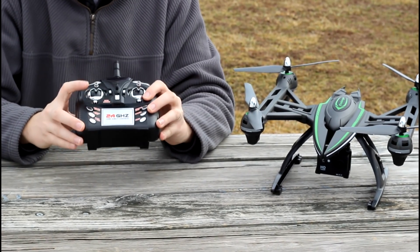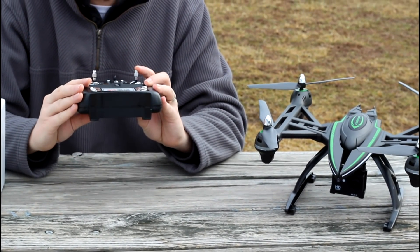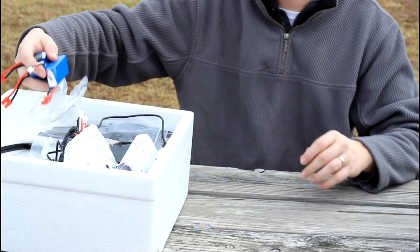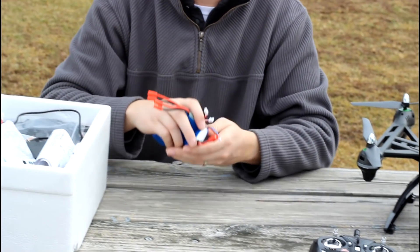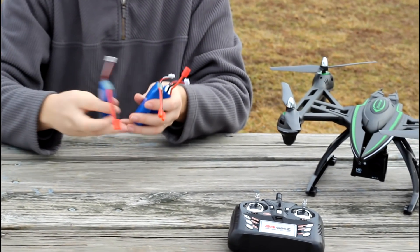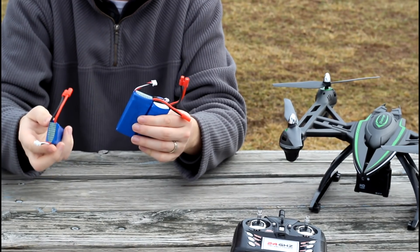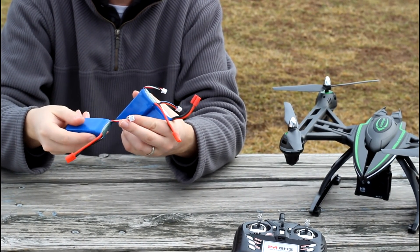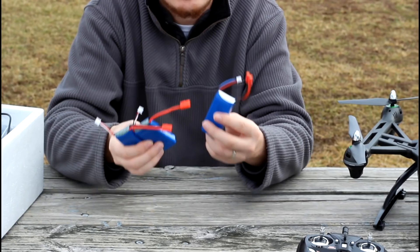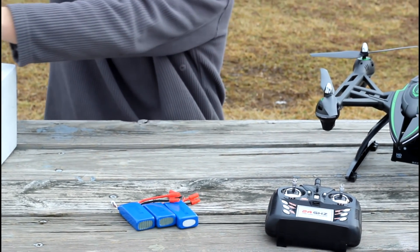This is an altitude-hold, non-GPS drone with brushed motors — that's why you're getting it at the hundred dollar price point. The transmitter is nice because it's labeled and everything looks and feels fine; the gimbals and joysticks feel great. It doesn't feel too cheap. Now here's something that most of you are going to love — it comes with three batteries. I love that. They are two-cell 7.4V, 2000mAh hobby-grade batteries. That is a huge selling point. And on top of that it came with a charger I've never seen before.